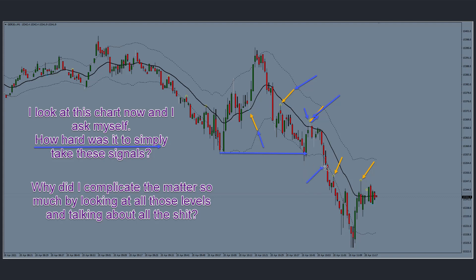I decided to leave the chart. I was down around one percent from those errors and missed profits. When I came back I saw all the bells and whistles going off, so I took a quick scalp and then waited as a Setup One was forming. The second question was: why did I complicate things so much by looking at all those levels?